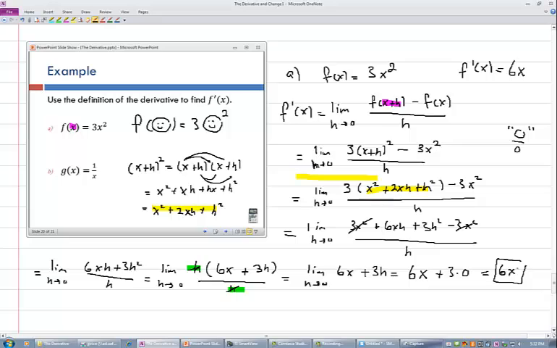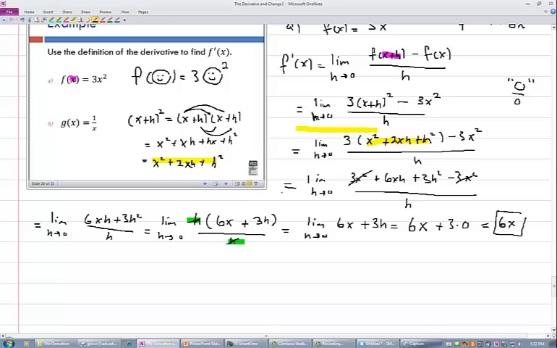This is a very important process to go through. If you cannot do this, you will struggle tremendously later on. Because if you can't do this, there's a problem with your basic algebra skills. And so we need to make sure that you can do the algebra so later on you're not struggling with it. Let's do the last example here, part B.